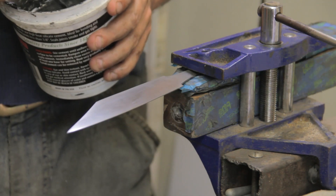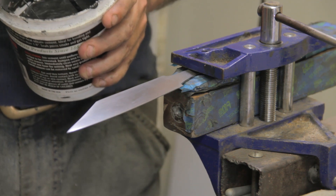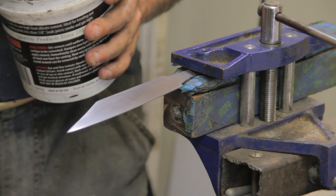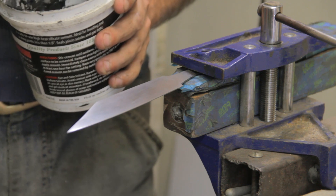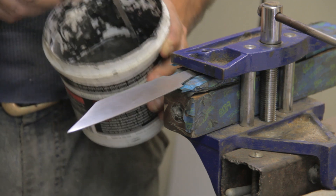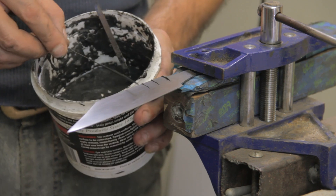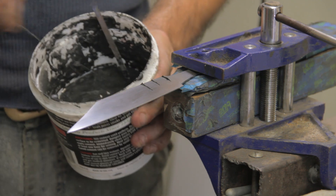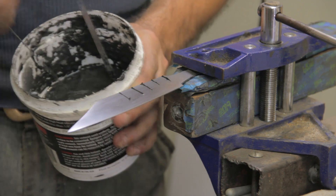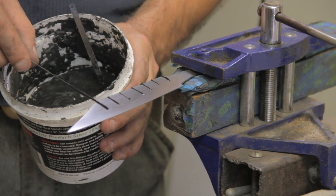You'll notice that I've got just two simple implements — nothing fancy, just a piece of music wire and a broken little piece of saw blade. To lay out my ashi: most times when we see videos on YouTube or anywhere else, usually people lay on a spine and then go ahead and drive it down, mixing in a wash coat as they go. You'll note that I'm going to go ahead and skip that, as a wash coat was traditionally used simply for reducing the amount of decarb on the actual blade.